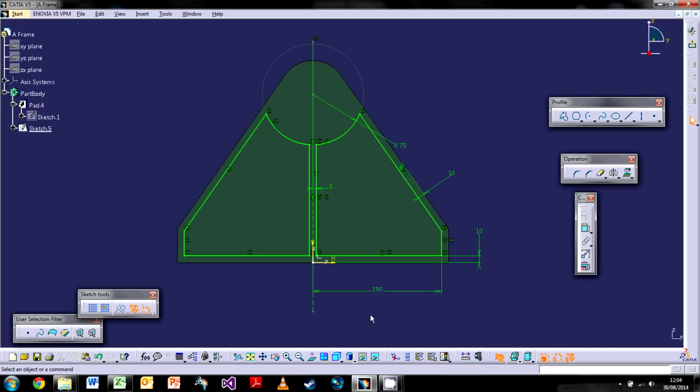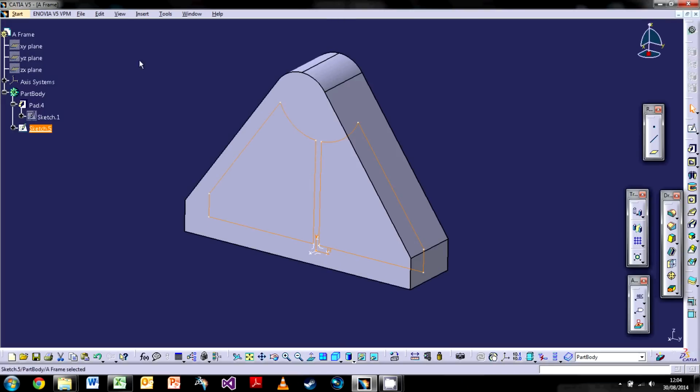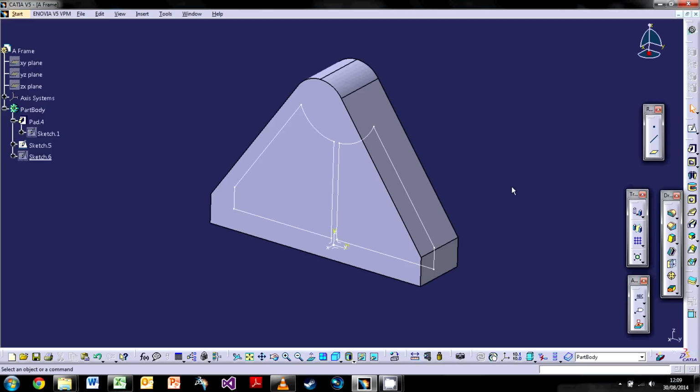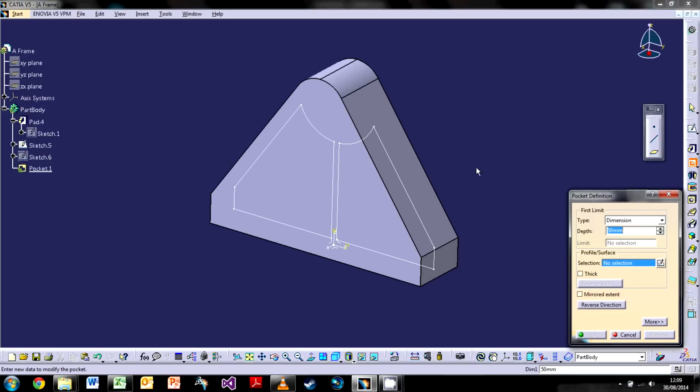Okay, so this is our finished sketch. What I've done is I've created a series of lines which offset 10mm from the end, and that will allow us to create a pocket within this. So we'll come out of here and that's our sketch. Okay, so we're going to create a pocket now. So we select the pocket icon and we select the profile, which is the one we just did.